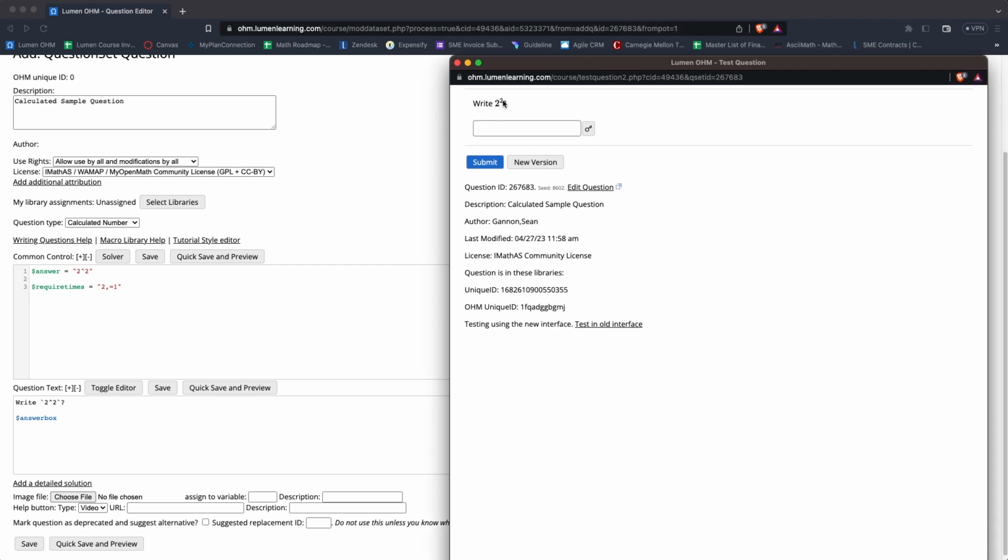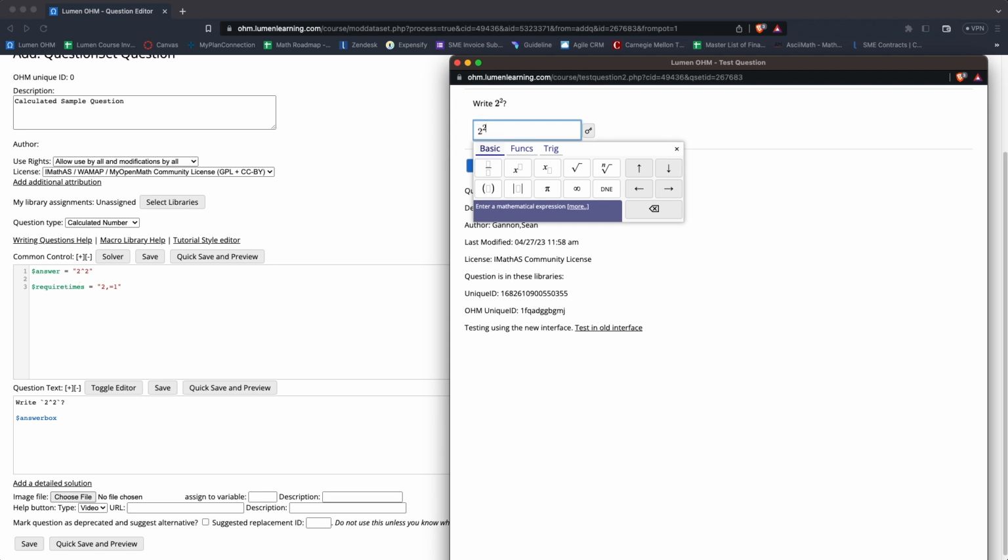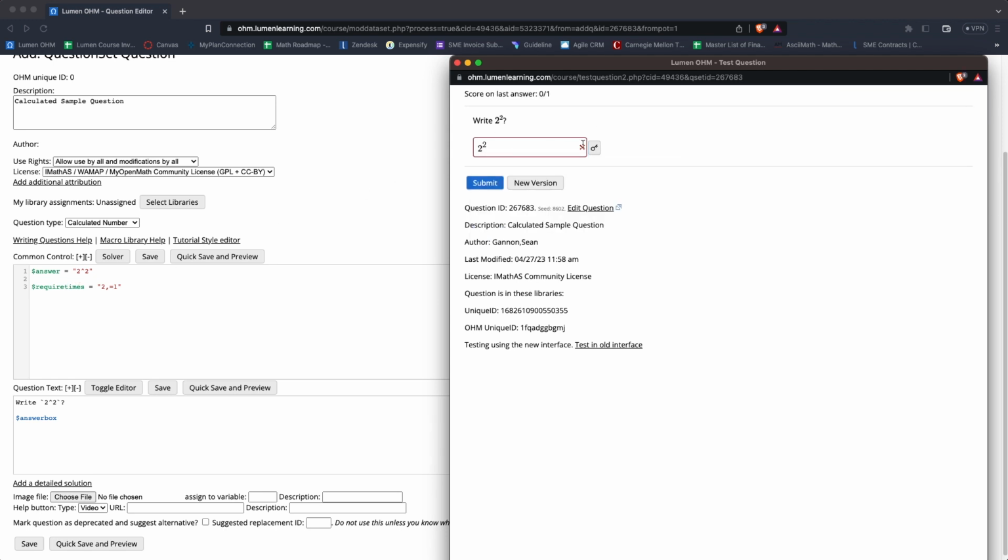So now 2 squared is my answer. I need to write that. That's what it's telling me here is the answer. But if I write 2 squared, it's going to be marked incorrect because this here overrode it and said, hey, 2 has to equal exactly 1 time. So we want to be careful using required times with that, just to make sure it covers all the possibilities. But it can be a good tool to narrow what you're looking for there.